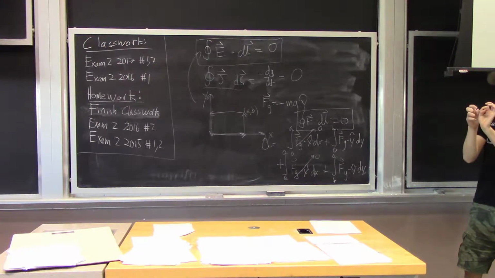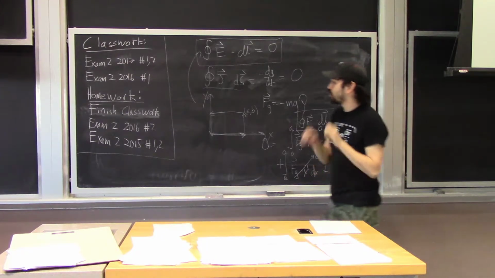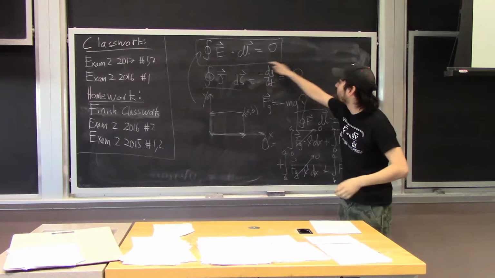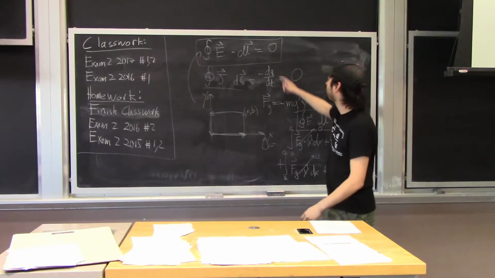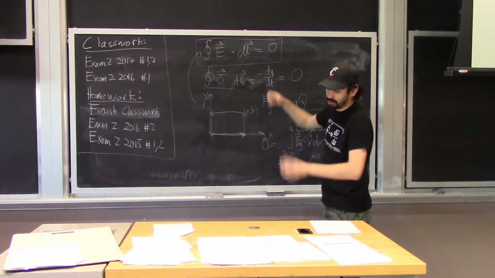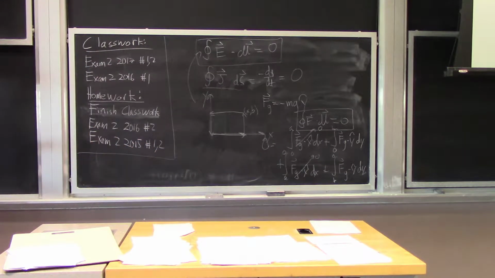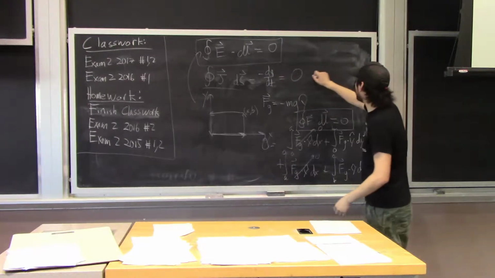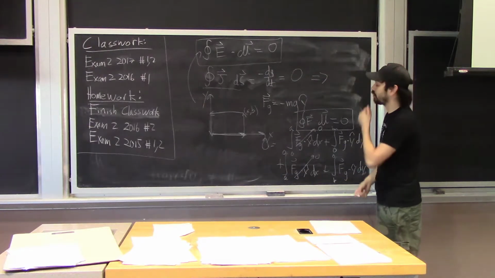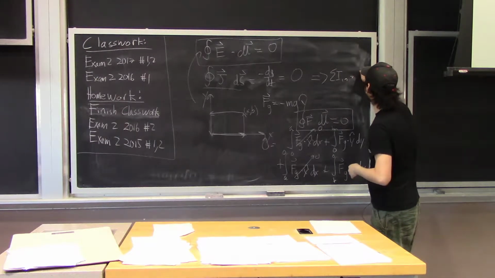And so you can think about current density as current moving or charge moving. And if charge is moving out of a surface, then that's going to be some decrease in the charge contained in the surface. Now, in a special case where you say that the charge inside is going to be constant, you can say that the flux out of this closed surface is going to be 0. And so this is akin to saying whatever I have going into the surface is what I have going out of the surface. And so what this ends up reducing to is the junction rule that you've seen before probably, that says that the sum of the current in is equal to the sum of the current out.